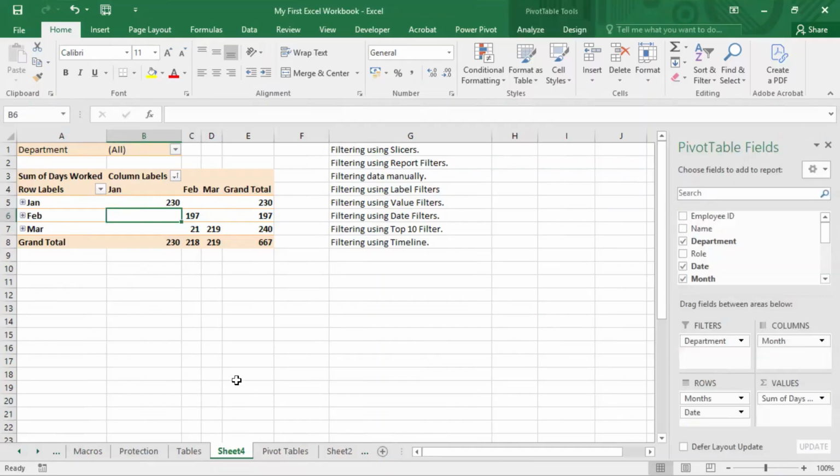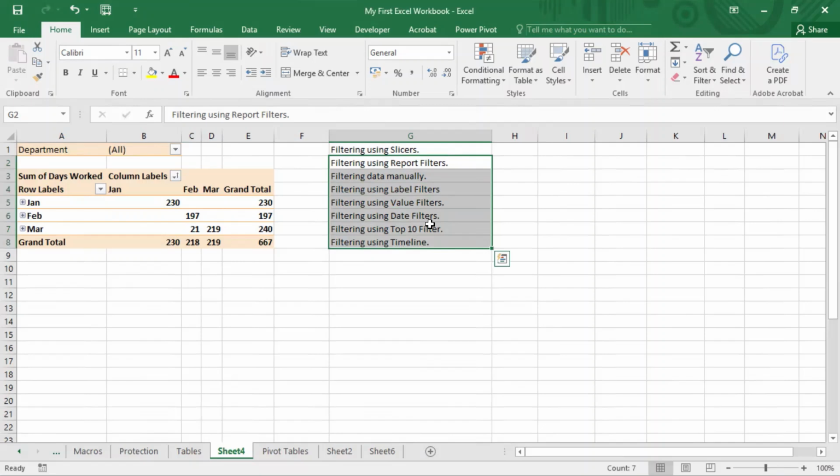Hey guys, welcome back. Today we'll try to understand the filtering section. In the last video, we saw all the filters that are available for pivot table, and we kept slicers as a separate topic, or a separate video altogether. There is a reason behind it. There are various options available for slicers that I need to explore, and that cannot be covered in one video. Hence, I kept slicers separately.